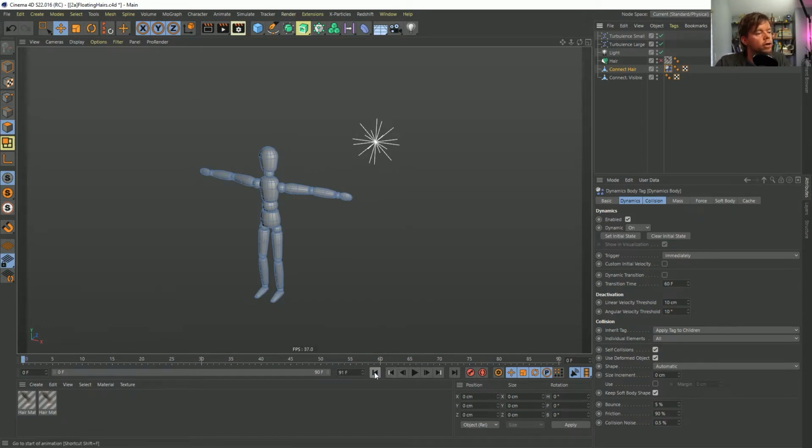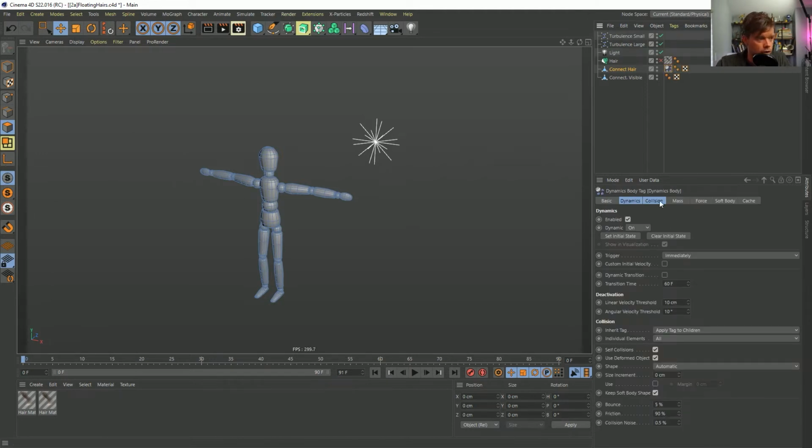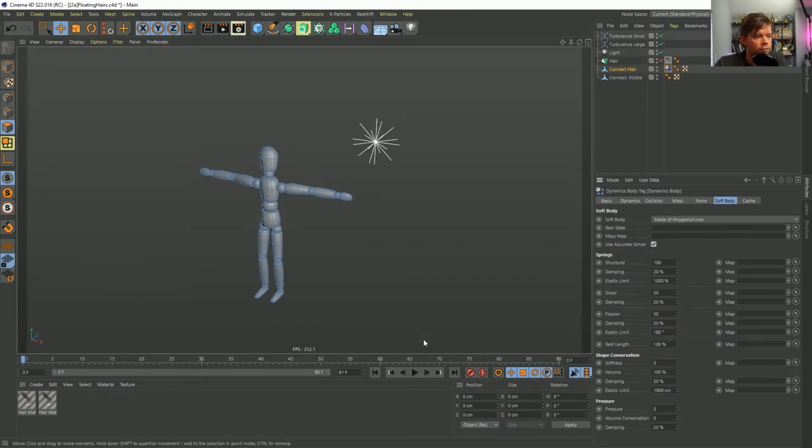Oh, I know why it's freaking out, because we're using soft bodies, and we didn't do the magic sauce on this. So what I'm going to do is on the connected hair, like the model, I'm going to say do not use self-collisions. So now every point doesn't care about the other points around them. They can just pass right through the polygons. It doesn't matter. But they are still connected via all these soft body springs.